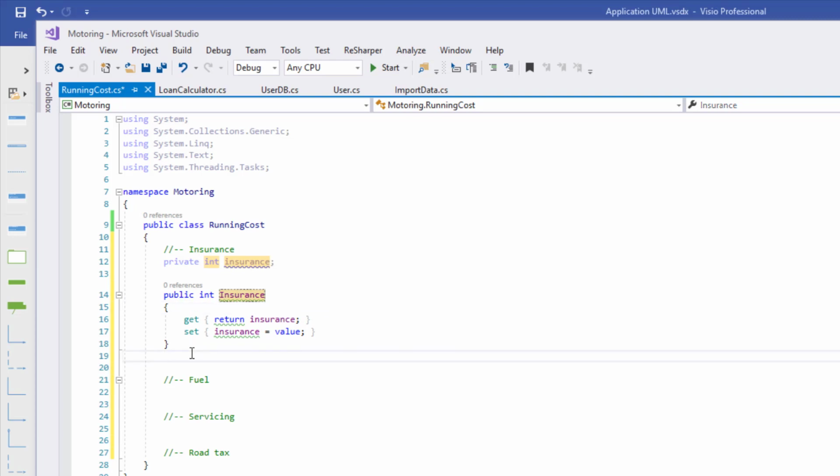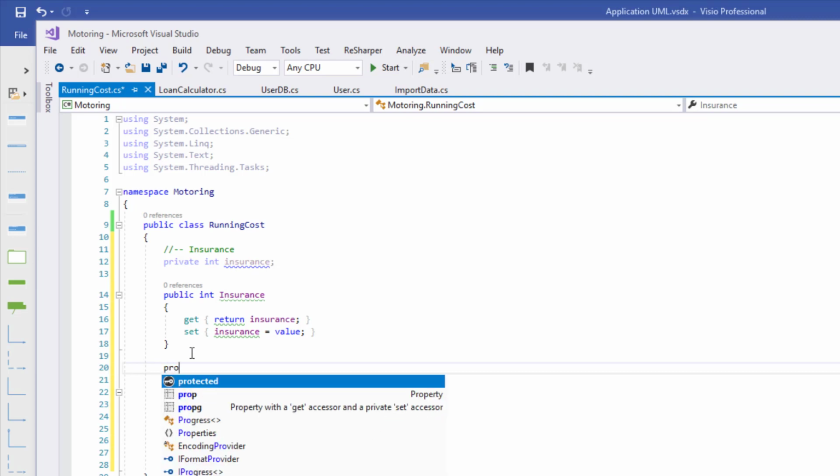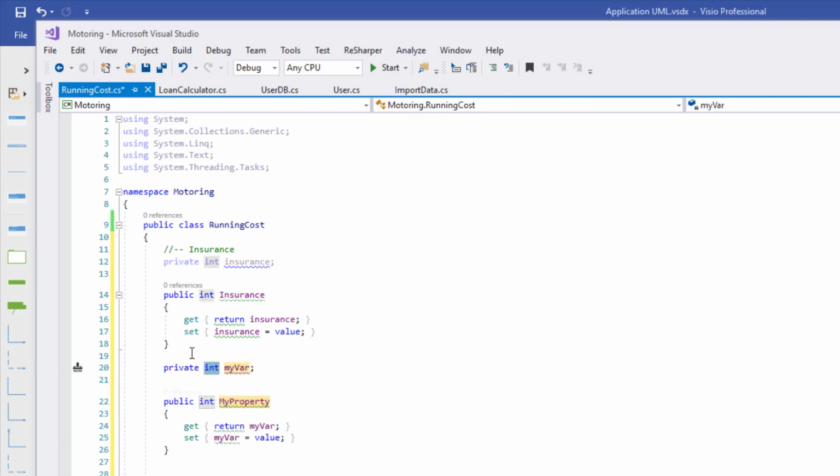Now let's put in beside each one the period. So prop full again, though we don't really need to, char, which gives us a character, and this is going to be insurance period, and then because the public property always begins with a capital, and that's what we do. Now I'm going to do exactly the same thing down below, just to populate all of this for you so that you don't have to sit and watch me painfully typing stuff out.